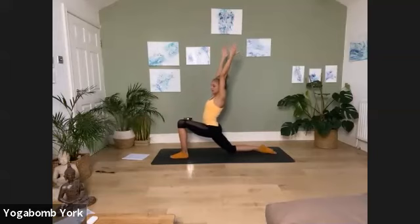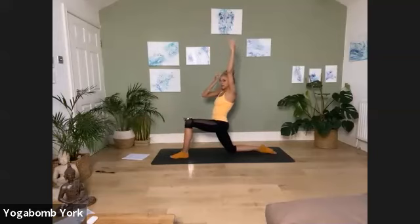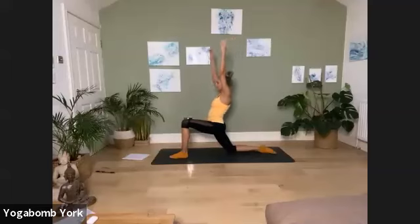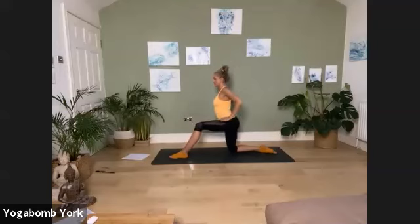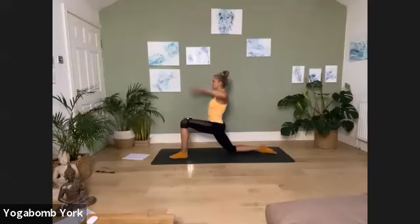Reaching up towards the sky, tucking the tailbone under and feeling the stretch at the top of your right hip. So you can really feel the hip flexor there stretching. So you can go a few times forwards and back. Think of the tailbone being tucked under.